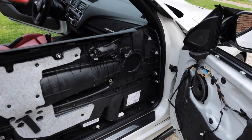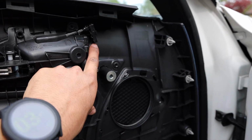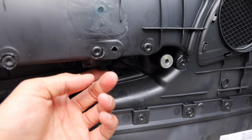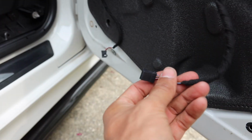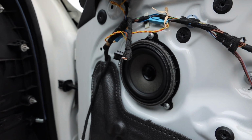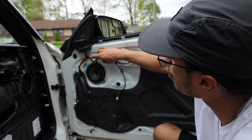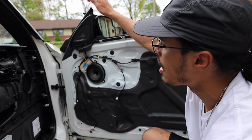And then just to better explain what I did over here, there's 4 connections. This top plug right here goes up in here, simple, just unclip here, a second one here, another clip right here that unplugs, and then this bottom clip to the lighting from all the way down here. So just simple unclips of these give you access to the mid-range speaker. Once you have the door card removed, giving access to the speaker, it's just 3 more T20 torques, so 1, 2, 3.